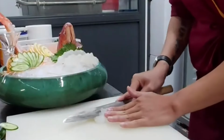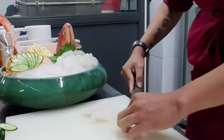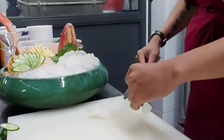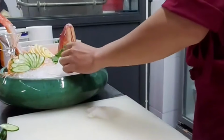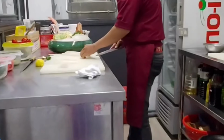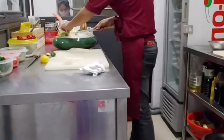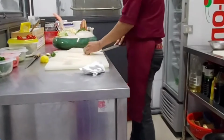Red grouper fillets often have deep marks like in the photo. Grouper fish suffer from several types of parasites, including trematodes (flatworms), cestodes (tapeworms), and nematodes (roundworms).